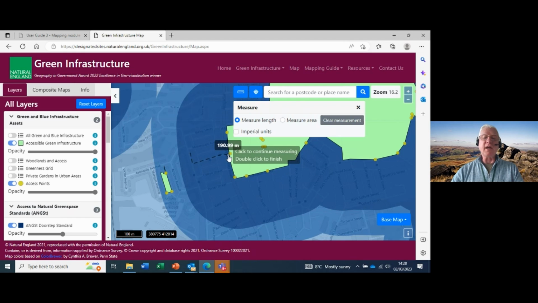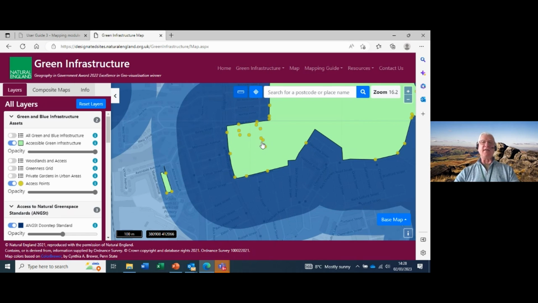Oh, look, there's an access point. I could skip across the road, but if I'm not very mobile, this is a very busy road. I'm taking my life in my hands. So I know I have to go up to here to get to the actual crossing point to cross the road. I'm already over 200 meters. So it's within proximity of 200 meters, but in terms of the network, it may take you longer to actually get there. Again, that's something you can start to address at a local level.